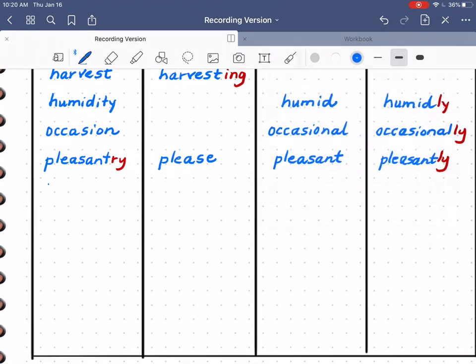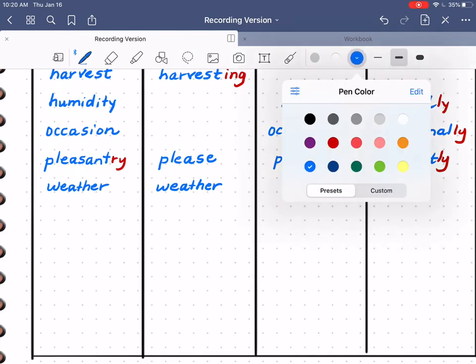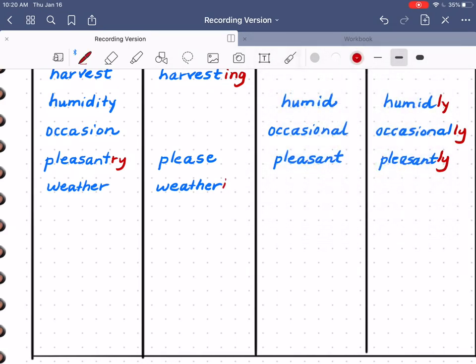Weather is a noun. You can also make a verb with this one. When rain falls on an area for a very long time and it causes the rocks to wear down, that is called weathering away. So that could be a verb.